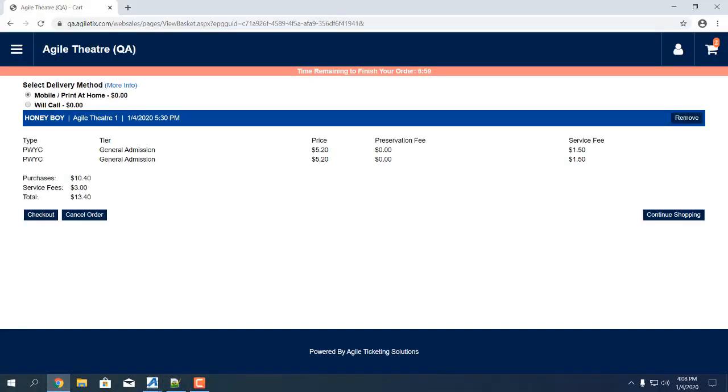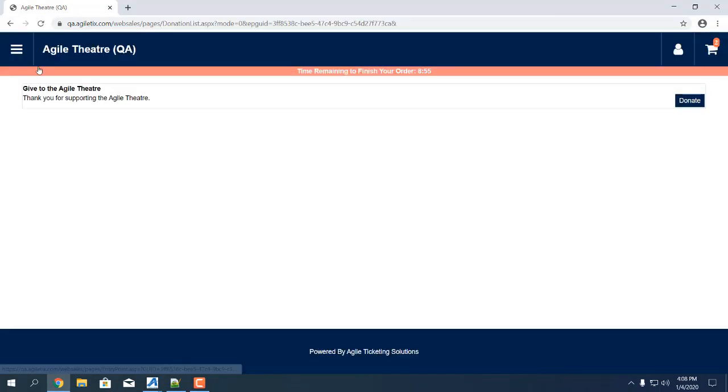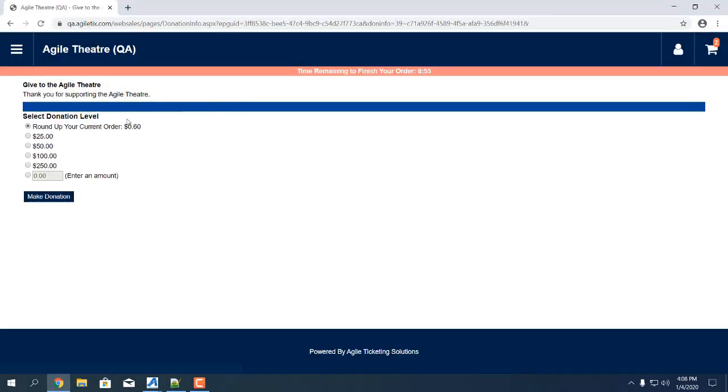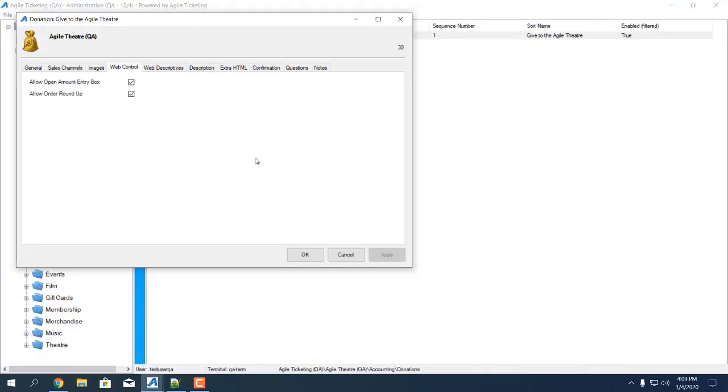For instance, I have an order for $13.40. Anytime that I will see donation options for that program, I'll get the option to just round up to that nearest dollar amount. The next donation option is the new widget for the payment page. This option streamlines the purchase process by showing the donation ask on the payment screen while they're checking out, instead of sending the customer through the donation page before payment.